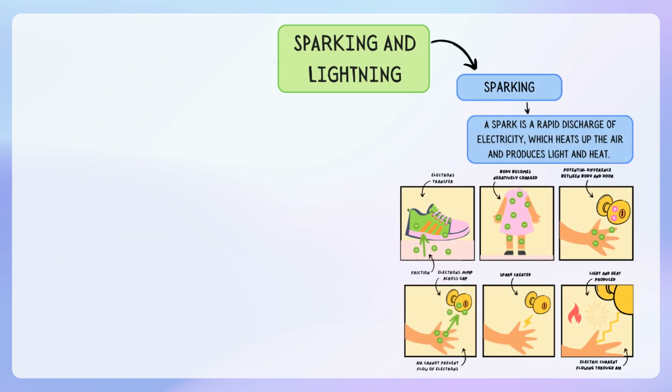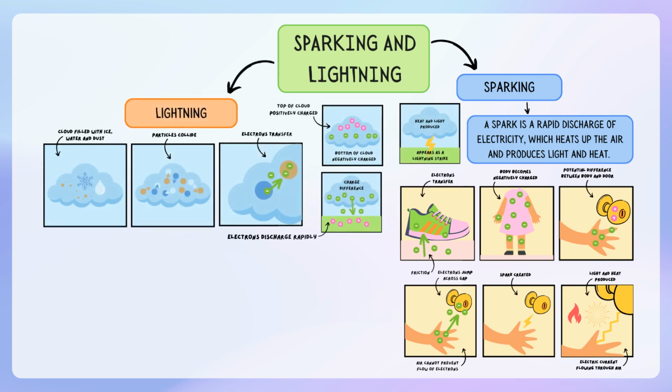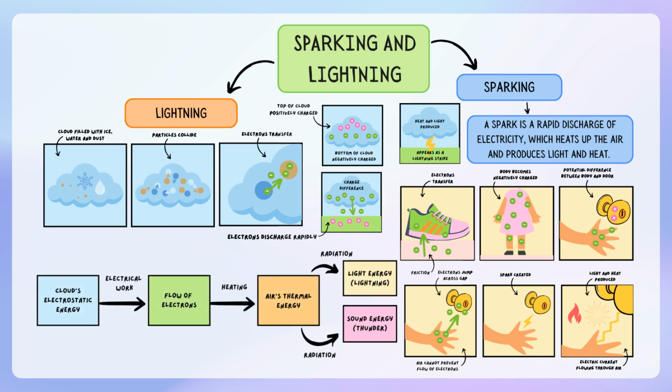In today's lesson, we focus on the phenomenon of sparking, using lightning as a prime example within the topic of static charge. We learned that lightning is a massive discharge of static electricity that occurs when there is charge imbalance. This imbalance is due to the buildup of static charge, where electrons accumulate in one area, allowing a current of electrons to flow and creating the characteristic spark we recognize as lightning. By examining the energy transfers involved, we've gained a deeper understanding of how electrostatic energy can be converted into other forms of energy, such as heat, light, and sound.